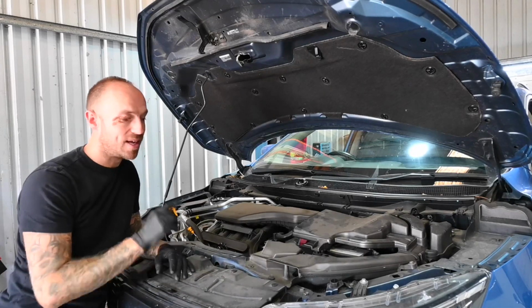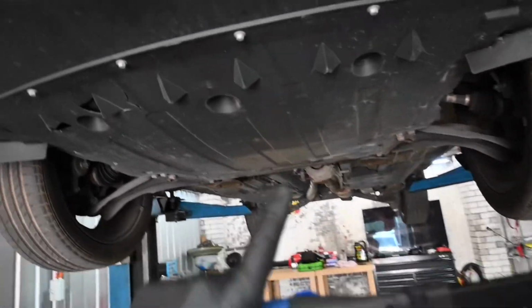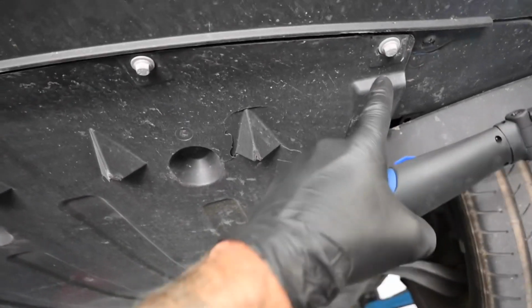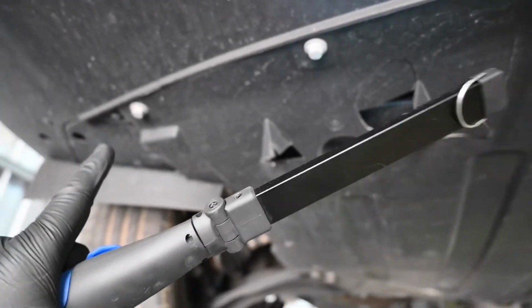So now that's done, let me get the vehicle in the air and show you what you have to contend with next to get to the drain bolt. Okay, so here we are with the vehicle in the air. Now, the first thing you're going to have to tackle is the giant plastic under tray that you do need to remove. They are a little bit fiddly. First of all, you've got a few 10mm bolts that run across the front, but they're the easy bit.